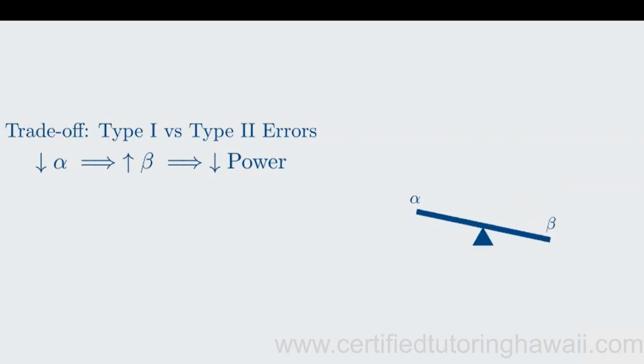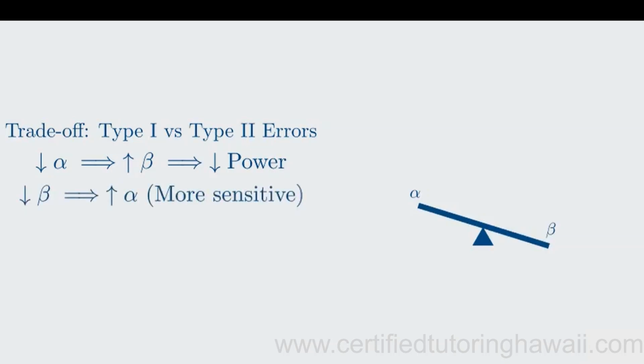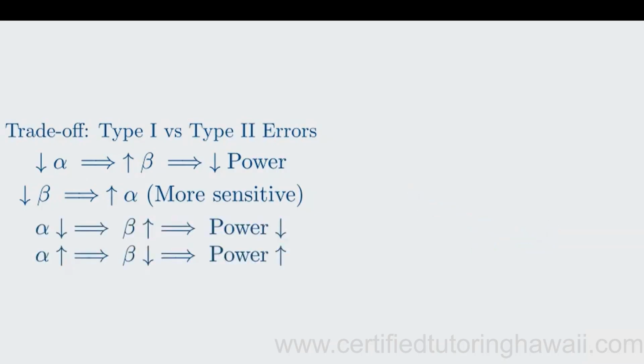Now, imagine the smoke detector example again. We decided the type 2 error, the alarm staying silent during a fire, was more dangerous. To minimize that risk, we want a very small beta. To get a small beta, we have to increase alpha. By making the alarm more sensitive, increasing the significance level, we ensure it sounds even for small amounts of smoke. This increases the chance of a false alarm, a type 1 error, but it protects us from the much worse type 2 error. In summary, decreasing alpha leads to an increased beta and decreased power. Increasing alpha leads to a decreased beta and increased power.